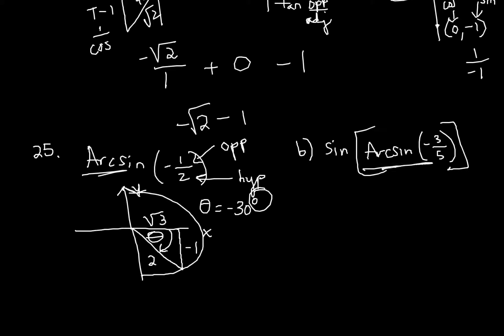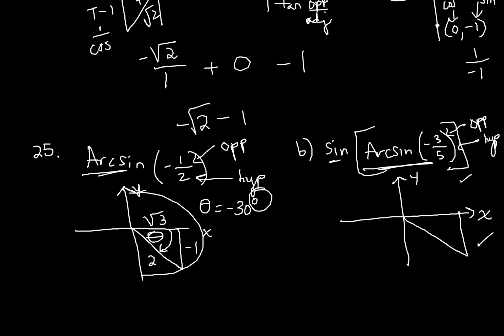The only reason we do this is because in order to do sine, you have to have the hypotenuse and the opposite. So we're going to set up a triangle so we can figure out the opposite and adjacent. Now this one is weird. So this is the opposite, and this is your hypotenuse. This one's really easy. So y and x. Sine is going to be in these 2 quadrants, so it's going to be down here. So opposite is going to be negative 3.